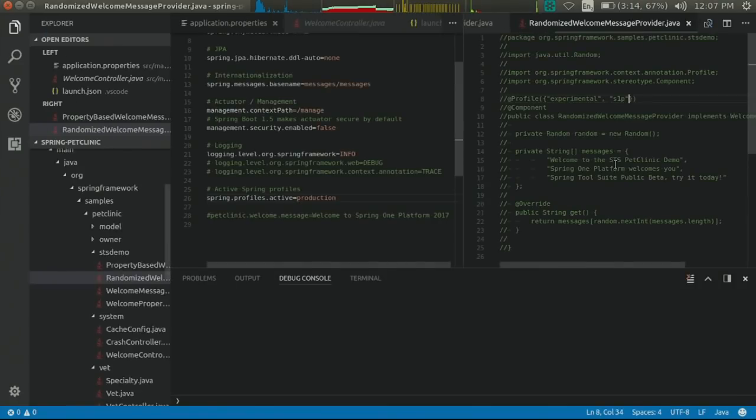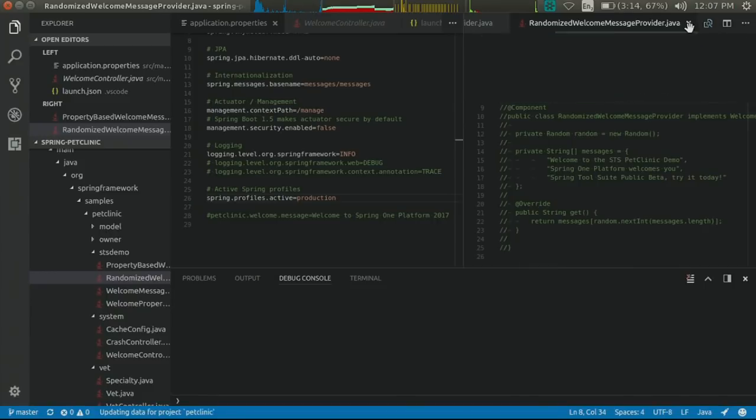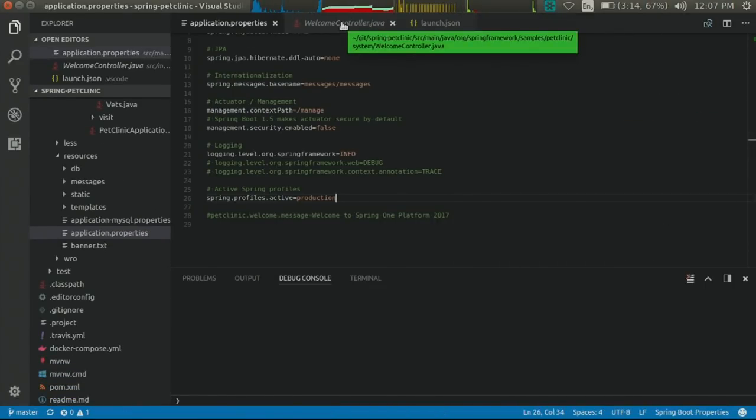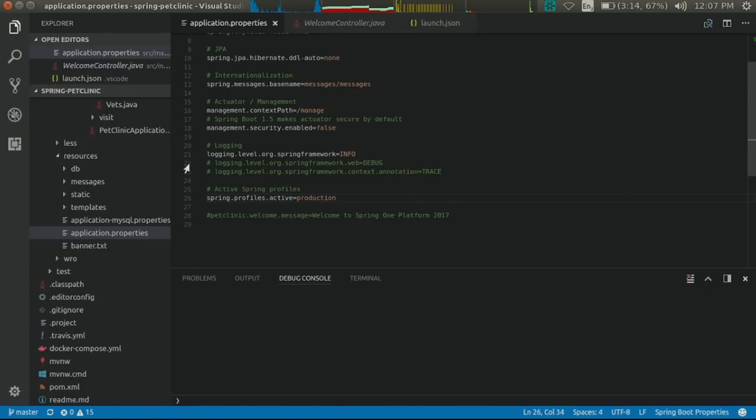So let's go here. All right, let's close some things I didn't really want to show you yet. Actually, the welcome properties was probably good. So the first thing, we have the same navigation tools.